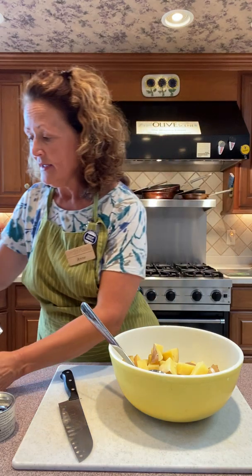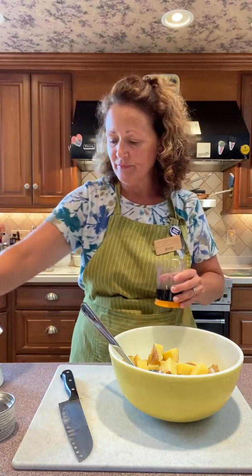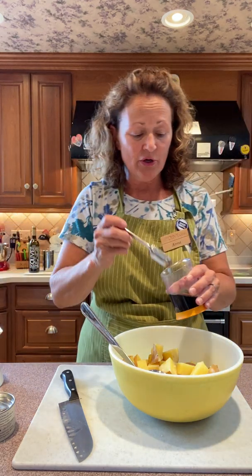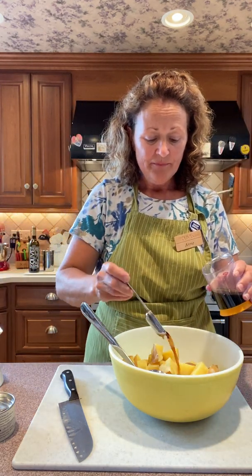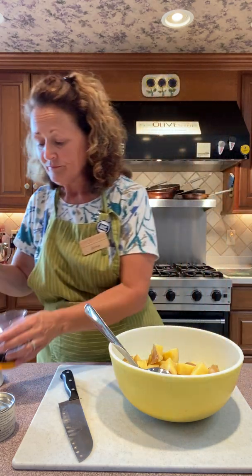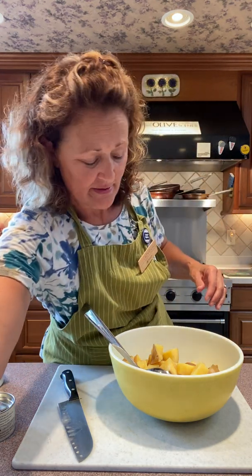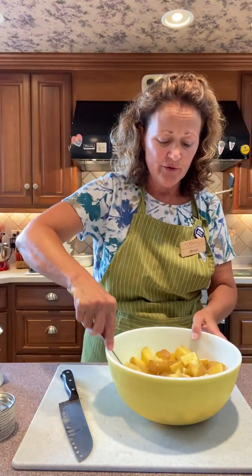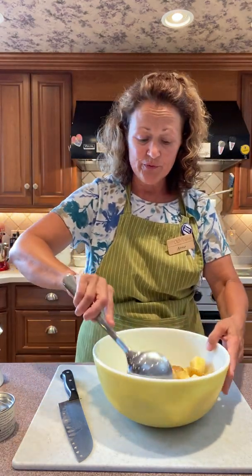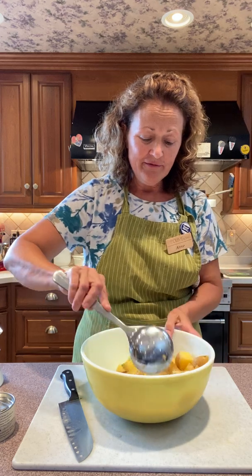And now into that is going to go, where's my tablespoon? I lost it. Oh, there it is. Into that is going to go 2 tablespoons of either the red wine or Sherry Reserva vinegar. The rest of it is going to be for making the vinaigrette, or the dressing, that's going to go over this. So I'm just going to turn that over. One, it stops the potatoes from drying out, and also the potatoes absorb that vinegar and give them a nice little bite.